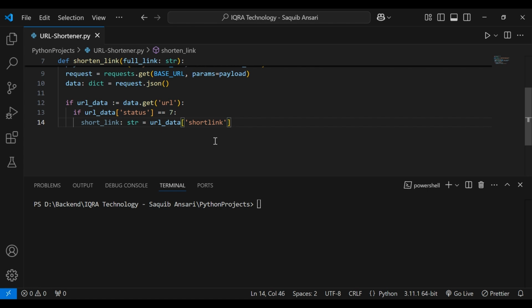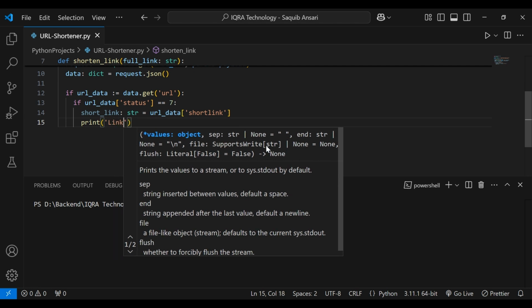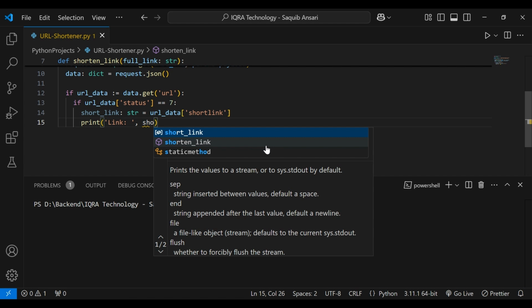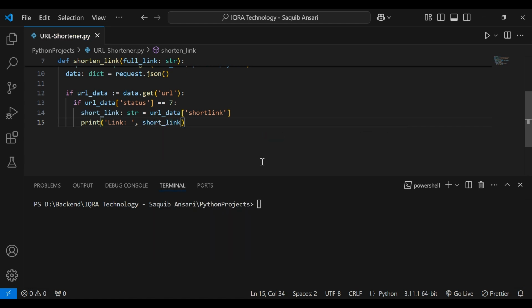Then I need to print the link: print, pass the string link, and then write the variable short_link. Finally, we display the short link here.